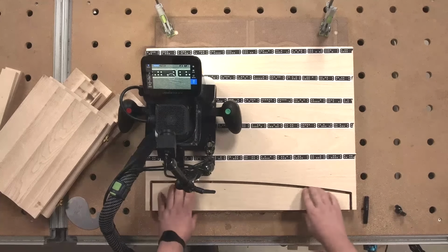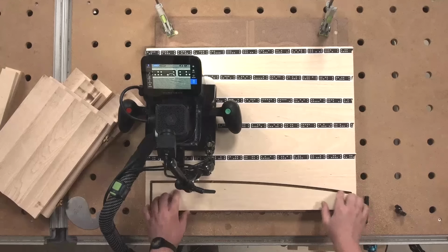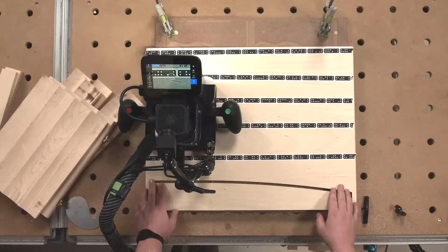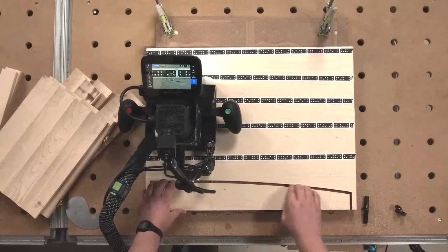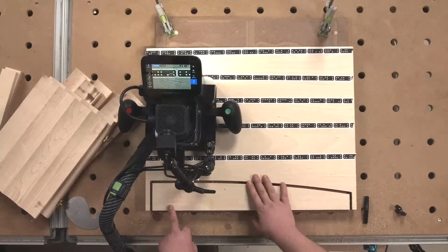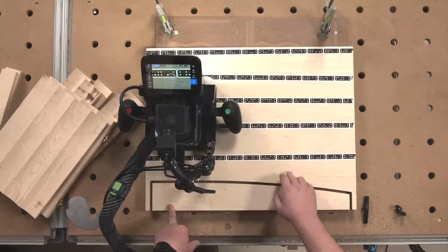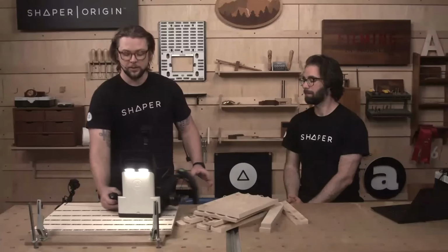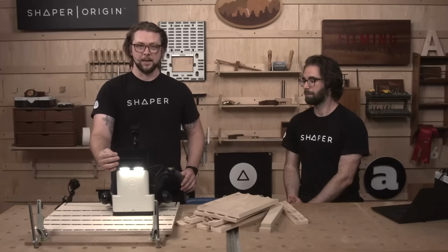All right. This is free and cut to its final shape with a finish pass. You could tell I was being really nice and steady on that finish pass because I want a good, clean surface. But for our next cut, during our roughing cuts, I'm going to go kind of quick. So let's go ahead and start fresh with a scan.